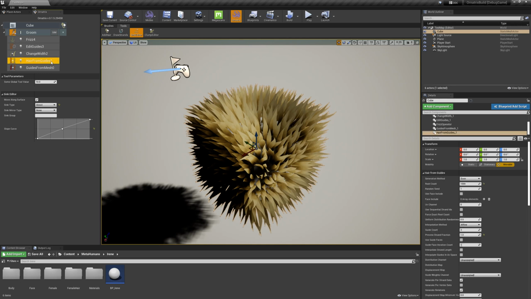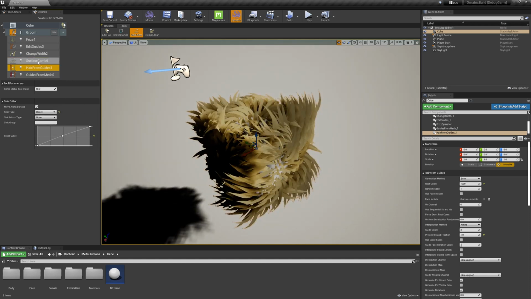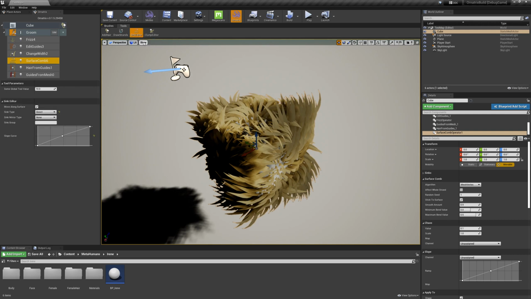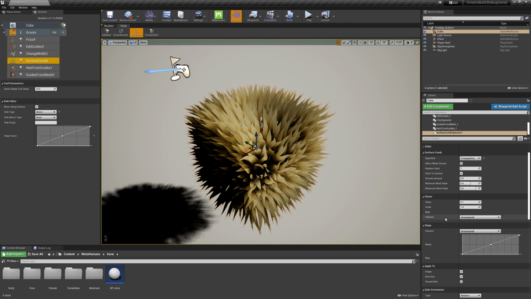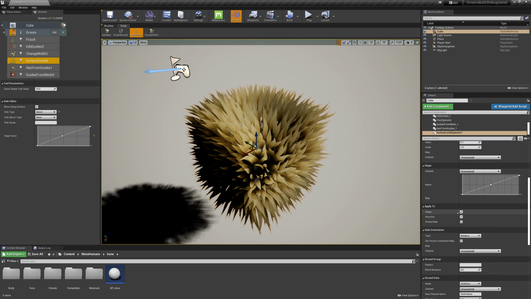So if I go at some low point in my stack, for example, right above the hair from guides operator, I can add a surface comb operator. And when I select it, I can enter the sink editor mode over here, and I will change the algorithm to triangulation. Because we don't really want to affect the shape of the strands, but we only want to create a strand channel and assign it values, we will uncheck the shape and the direction option here, and we will check the strand data option here. So this is basically telling the surface comb operator that we will only want to export strand channel data without affecting anything else about our hair.